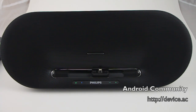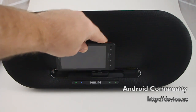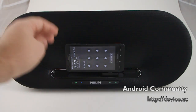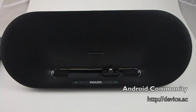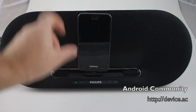Just for an example, we're going to have my Droid X slide in here, and it's got the USB port here on the bottom. See if I can line it up without looking at it. And as you can see, it plugs in nice and sturdy, and you can adjust it so that it's mostly facing the center. And just for comparison's sake, here is the Samsung Skyrocket for AT&T with the port on the bottom. You can slide it to the middle there.